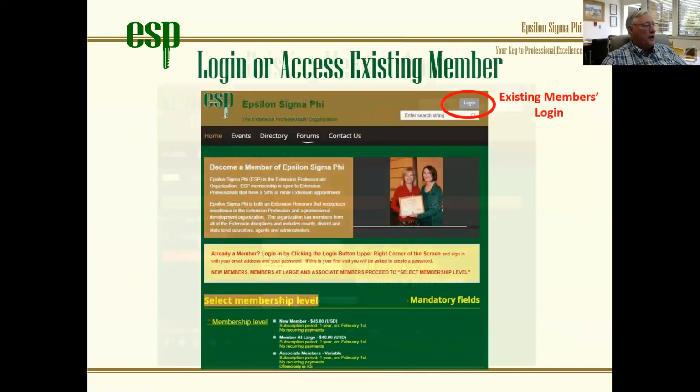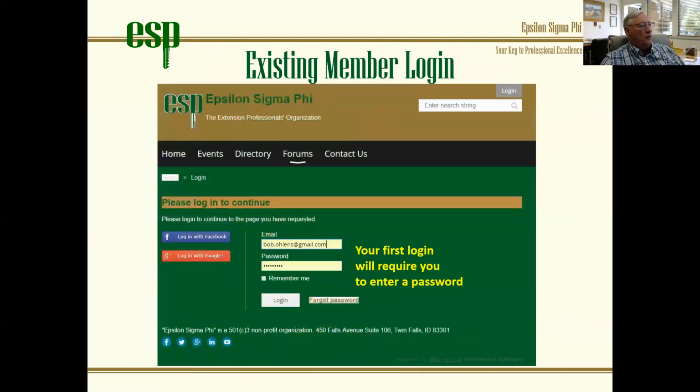I guess I don't show that. When you log in, after you're logged in, up here in this corner, there will be a button that says Admin View, and that's how you get into that administrative part of the program. And if your username has been identified as an administrator, you'll be able to get into it.